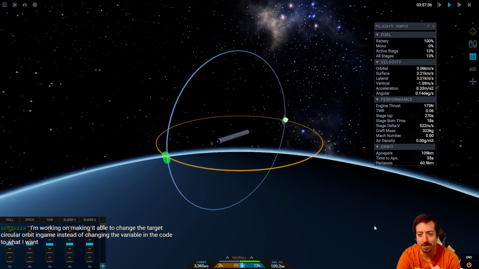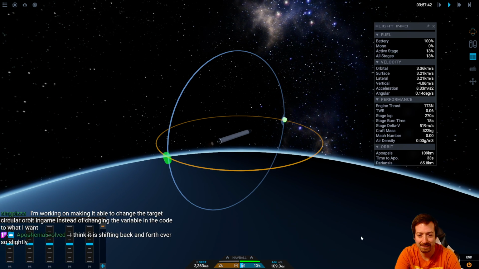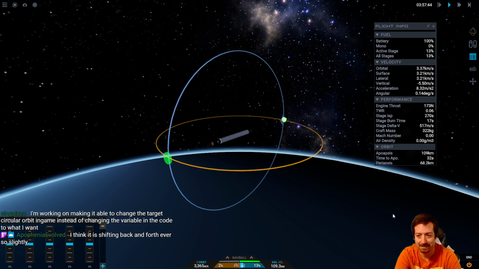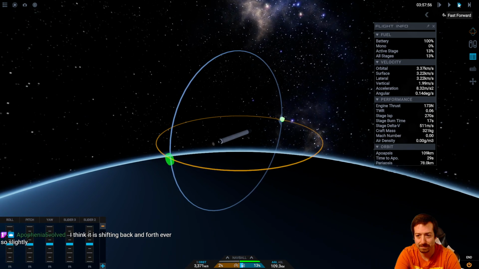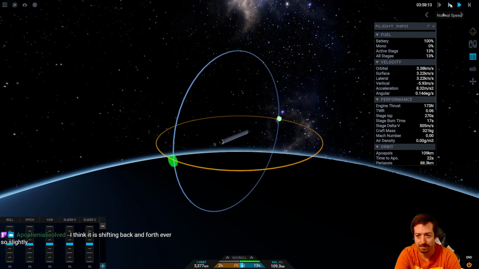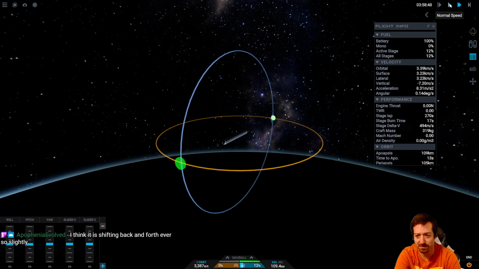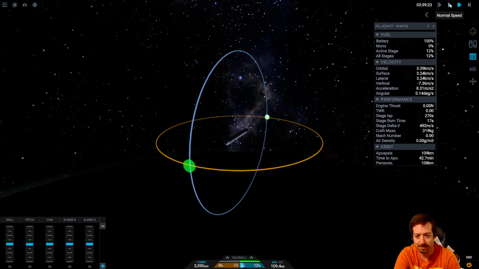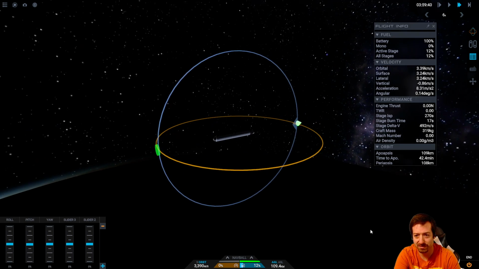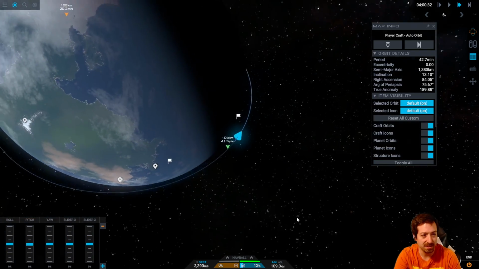I need to set throttle to 0 at the end of the code. But yeah, I mean, this is pretty beautiful. Once we get to 108 kilometers there, it's done. Perfect circular orbit. Eccentricity is not enough decimal places, but it is less than 1%.